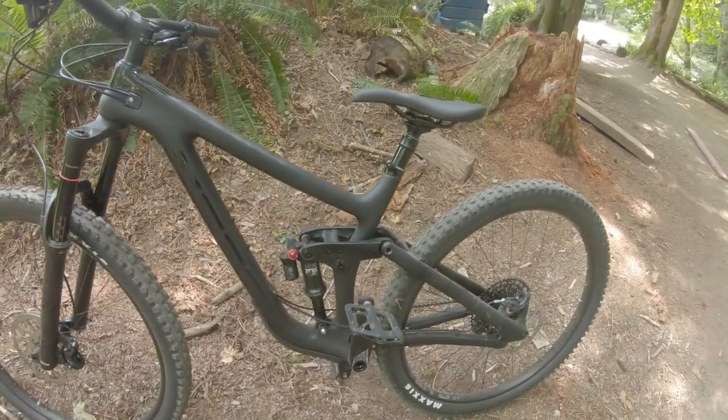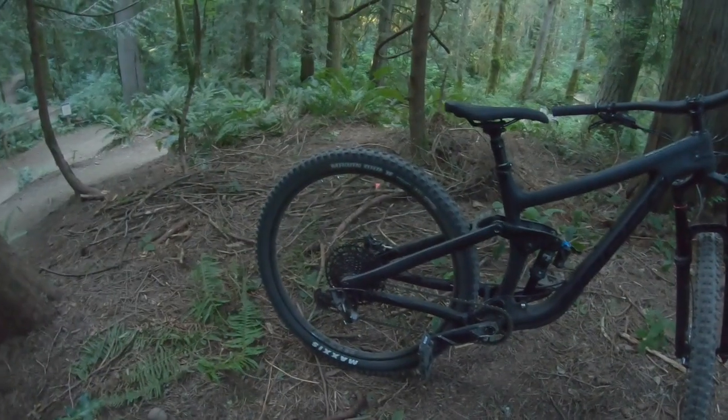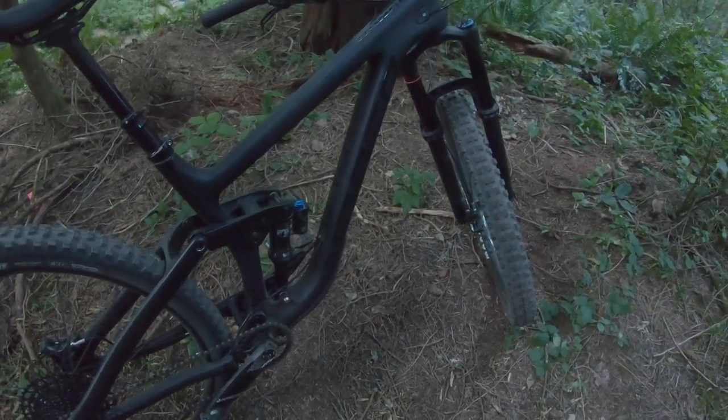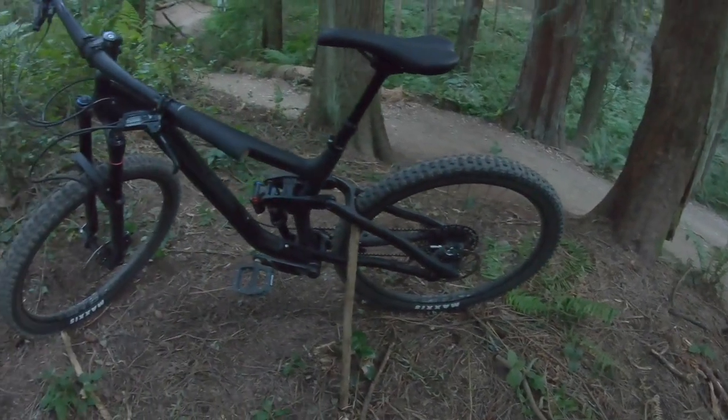There was this guy, a previous owner, who only had this bike brand new for about 90 minutes, and he only rode it once and didn't like it, so he returned it. That's why I got a good deal. If you look on Norco's website, you'll see that this bike sells for $4,400 without tax. Alright, so now let's jump straight into the actual review of the bike.